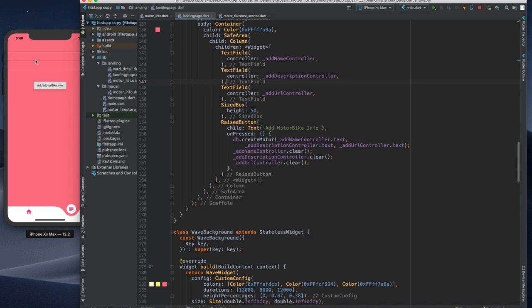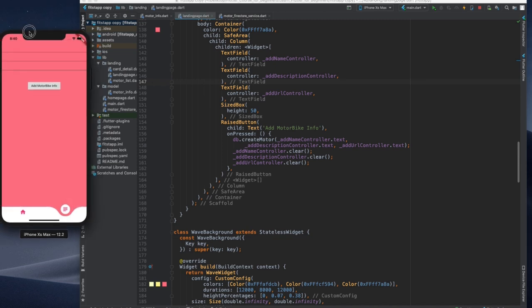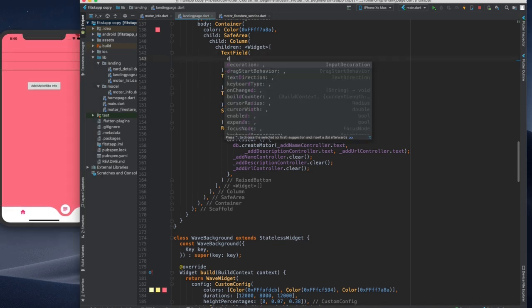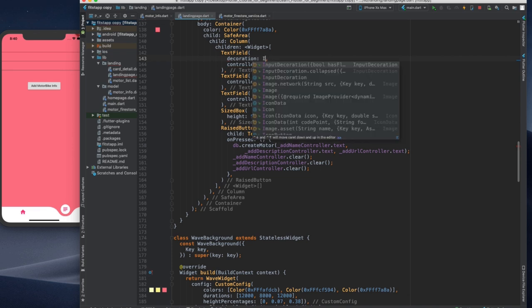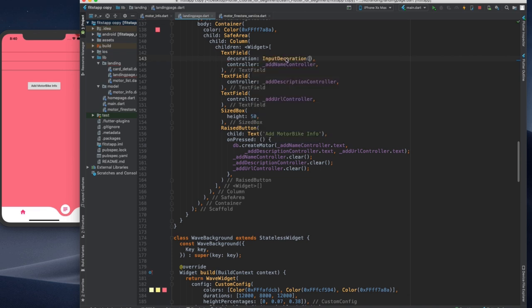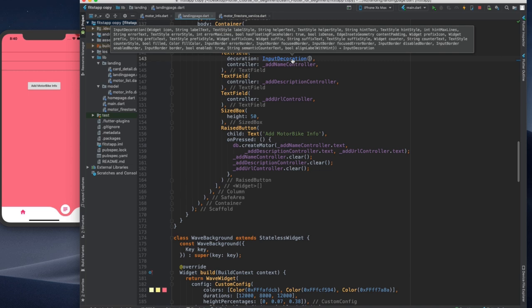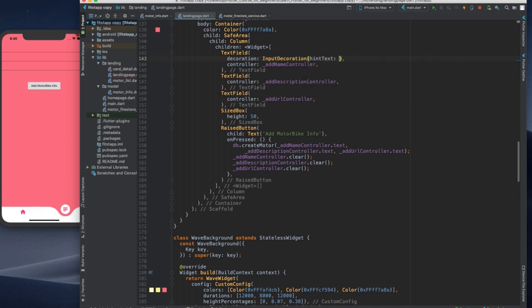And for the text field, we are going to have some decoration. So input decoration, and we can have some hint text, which is a string.